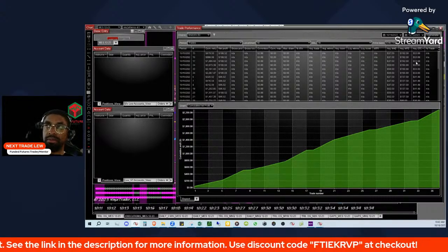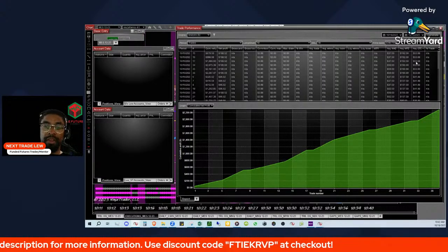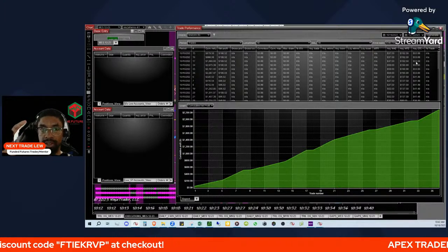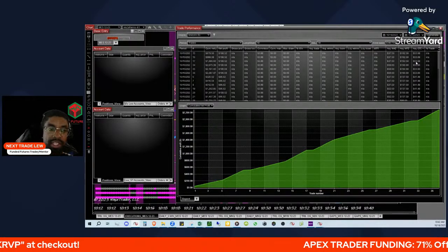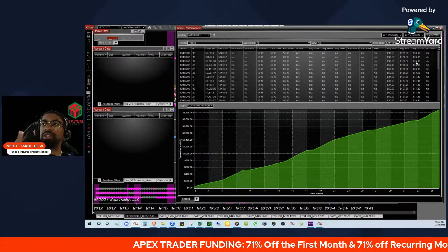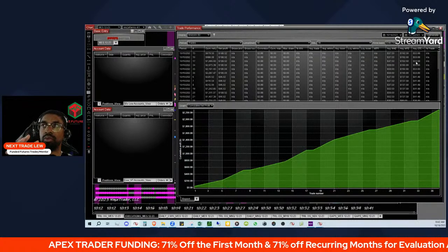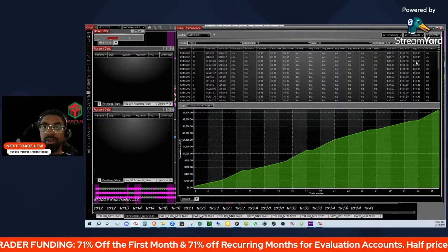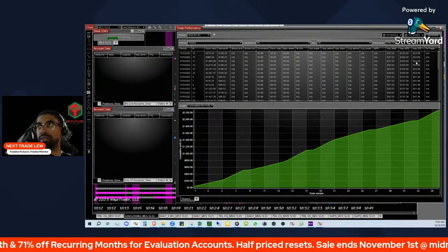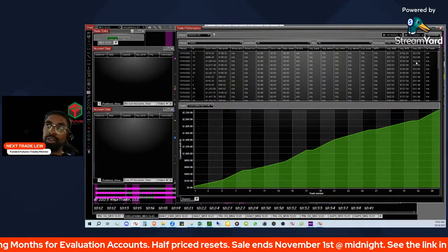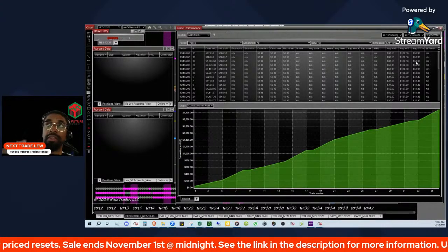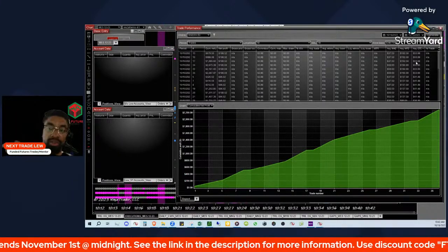The beauty of Replicanto is they actually just did an update where in the actual Replicanto box, there's a flatten all button. The reason why that's so important is because typically in the past, before the update, you could have done two things. Number one, you could right click on your chart trader and click flatten everything. That'll turn your algos off, but it'll also take you off the trades.